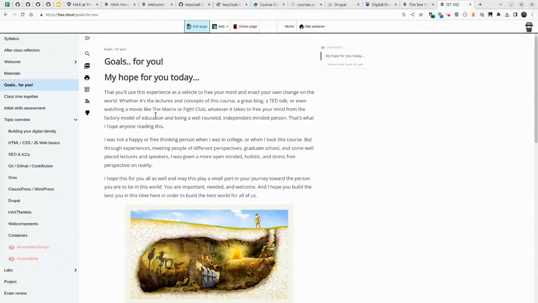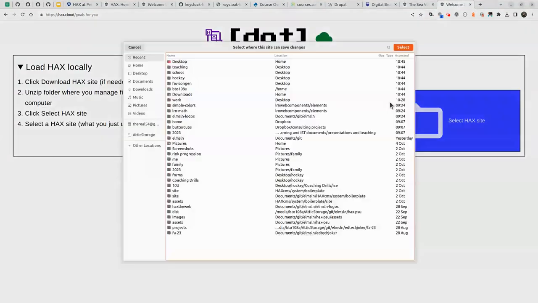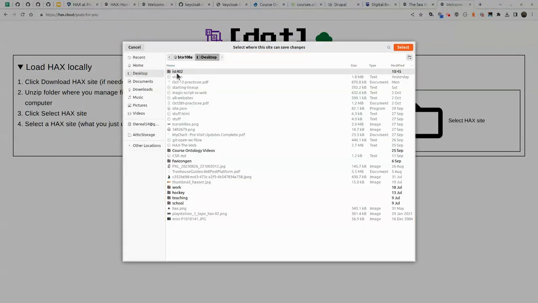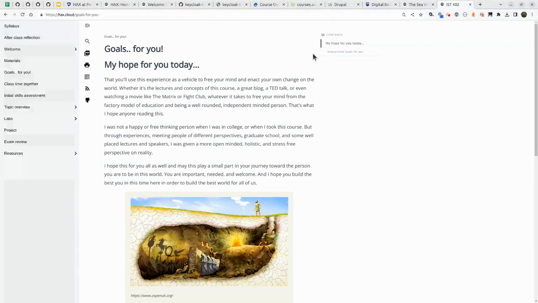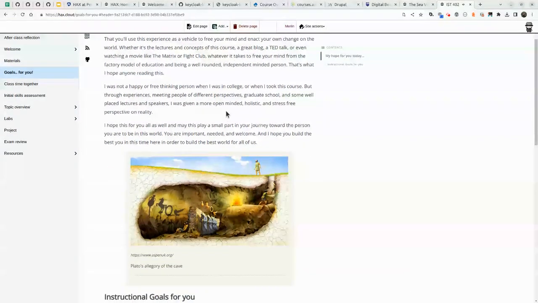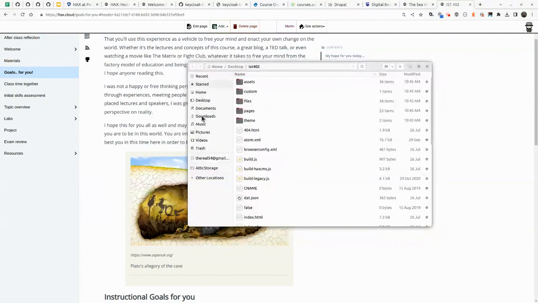Now, to demonstrate that that's saved there, we have goals for you. Let's refresh. This goes away. It's not actually there. But when I go back to IST 402, I'm going to open this folder from my computer. Okay. It's still kept those triple dots. So it's actually going and reading and writing files on my file system, because there isn't much of a back end required for this. This is a transformative technology approach. Extremely small pieces, hundreds of them working together on the front end to build an experience in a format that works anywhere.